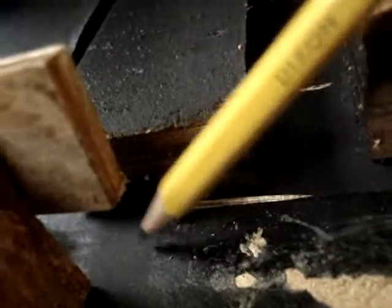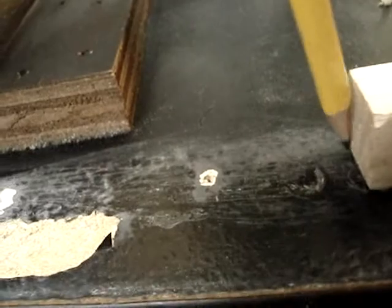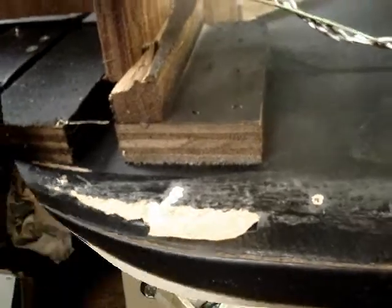And then we have the same indications here. You can see where the blocking ended, and you can see the bottom edge of the blocking where the glue stuck when they pulled the blocking off. And of course, all the way down to where it butts up to the blocking here. So we should be able to put this on with no problem.